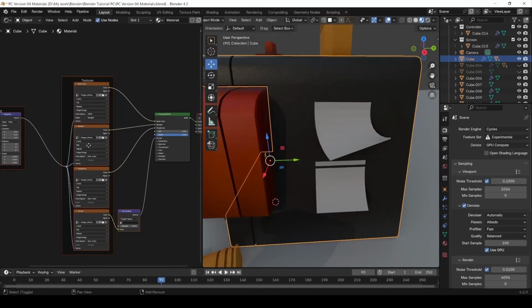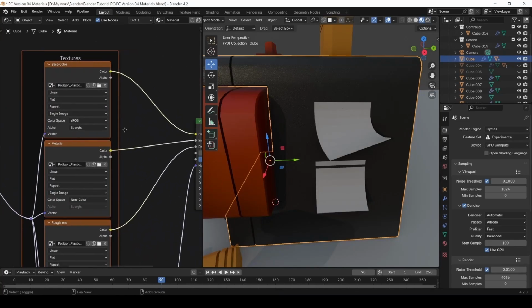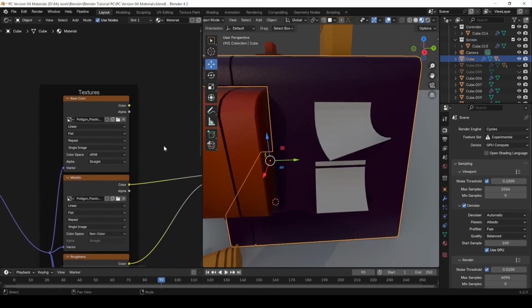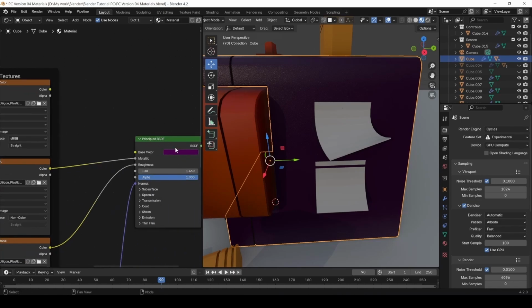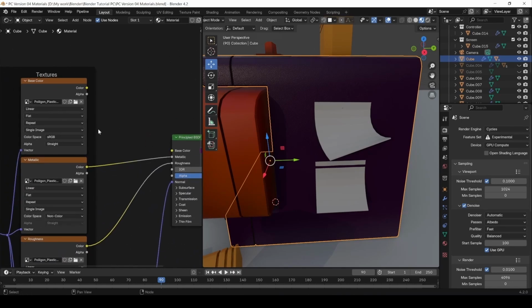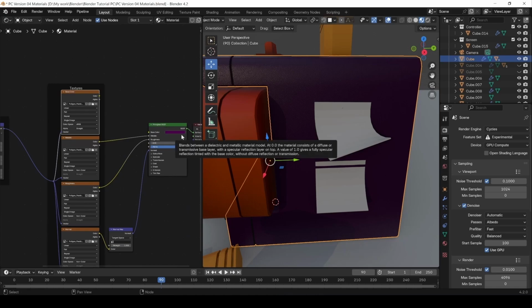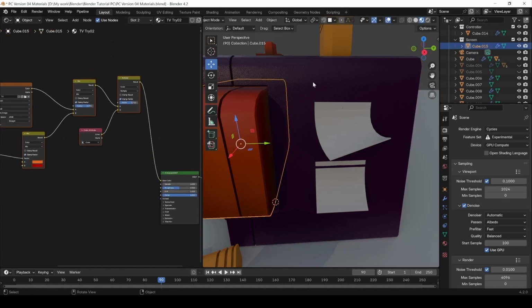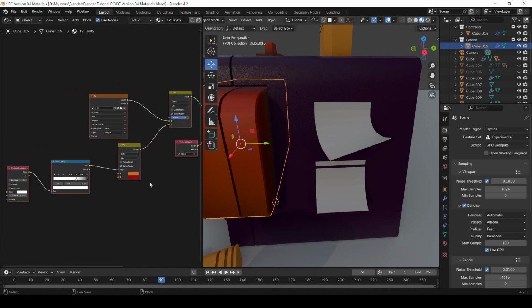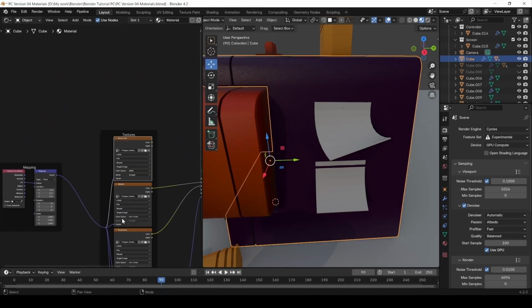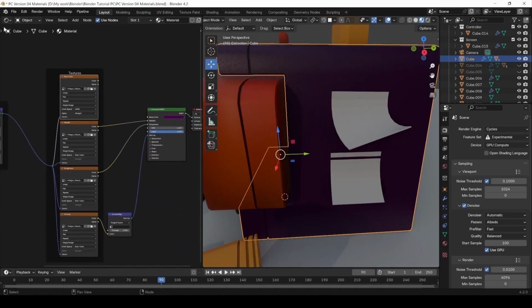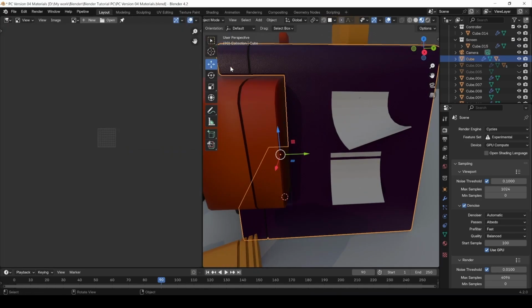So let's go back to this and let's go here. All I have to do is just deselect this. Now I have my principled BSDF color, and I can create my own color. I can mix this one with another, or I can make my own. What I'm going to do is try and create my own base color, like we did with this. Maybe we will create some ambient occlusion, some shadows, some light areas like we did here, and mix all this with that.